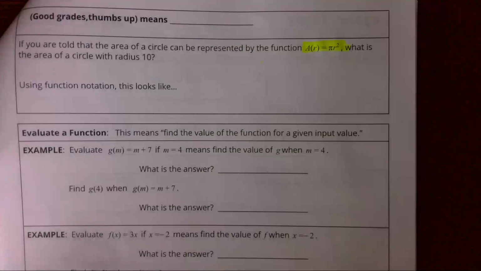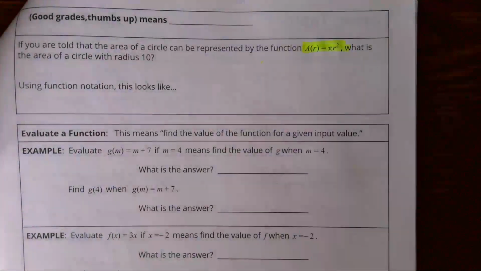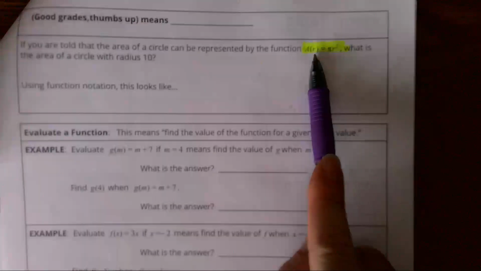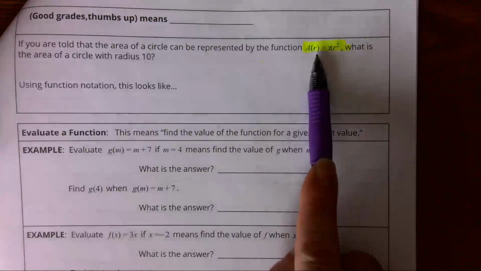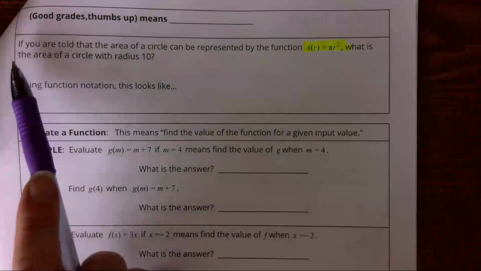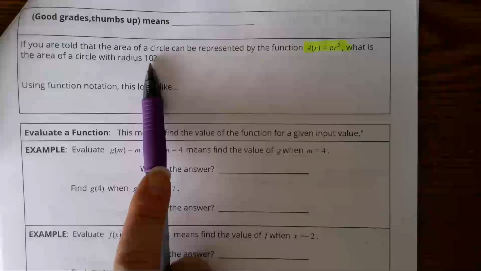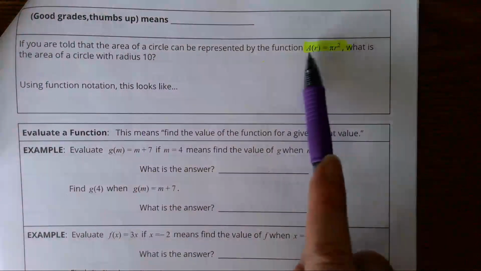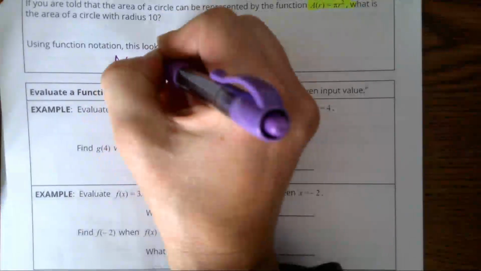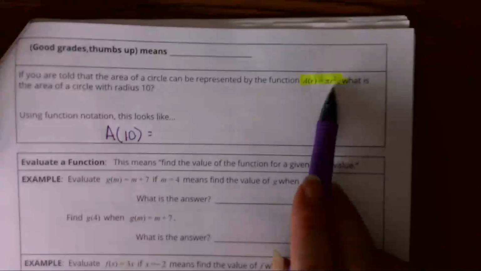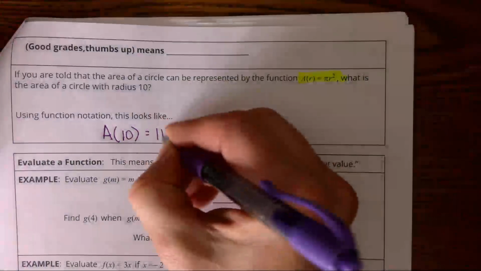All right. Here's what the nice thing is about this statement. There's a lot of symbols in there, aren't there? What's in the parentheses? Automatically that tells you that's what you're putting in. You're going to put something in for r. I want to know what is the area of the circle with radius 10. The way I would write that in function notation is instead of A of r, I want to know what's A of 10. And the way I would do that is I would rewrite this statement, pi r squared, but I would write pi times what?